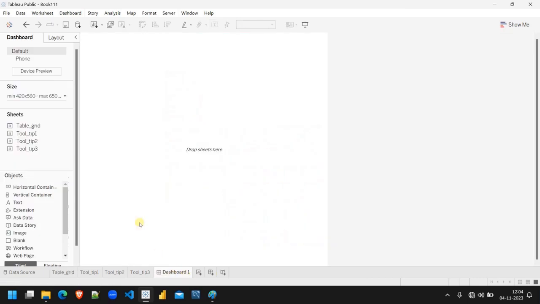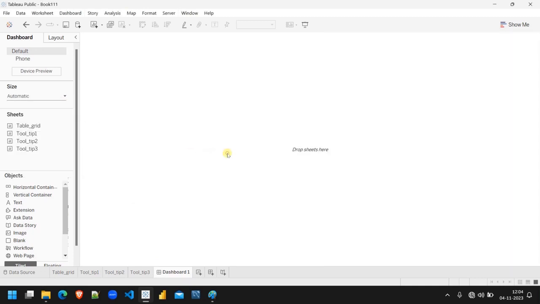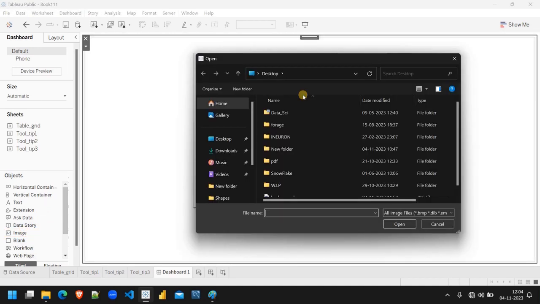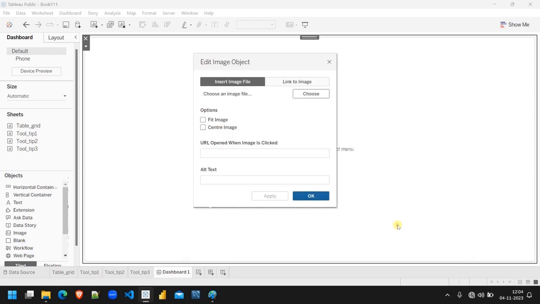Come here, dashboard, and the size we will keep automatic. After that, we will bring the image container in here, and we'll choose a file. I have created this file in Microsoft PowerPoint, and we will open it and make sure to click on fit and center image.